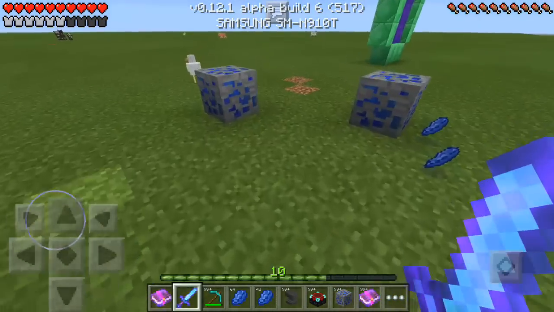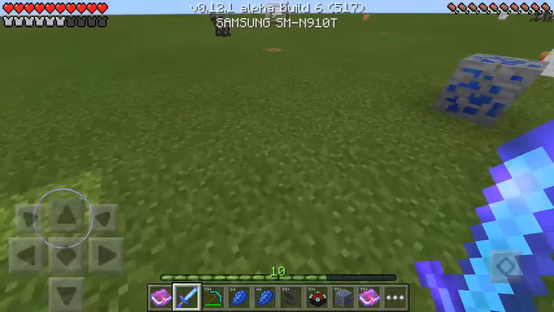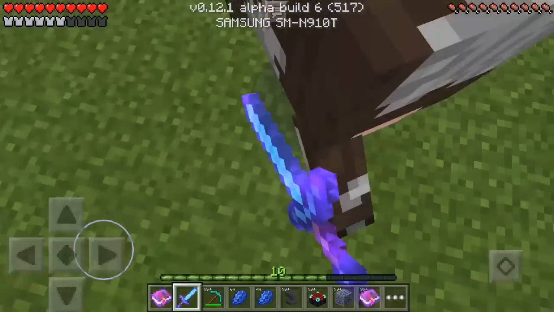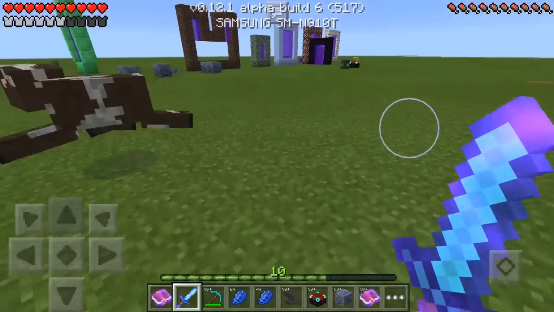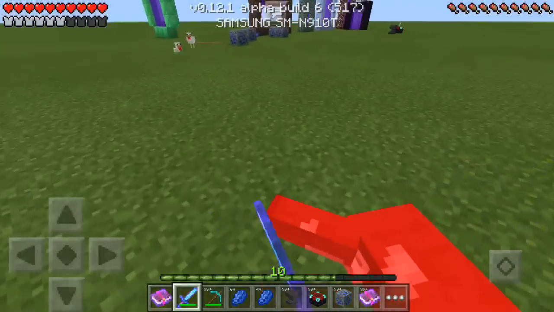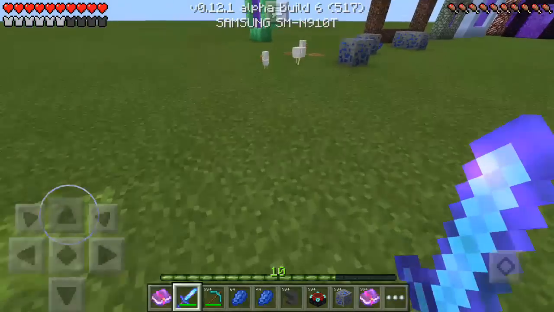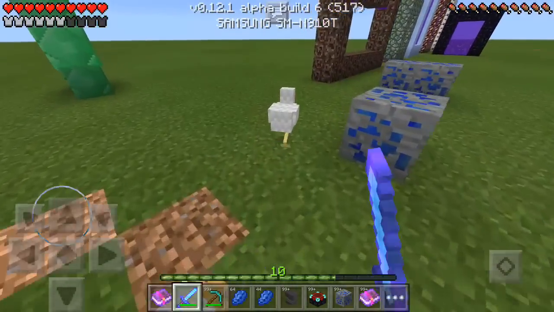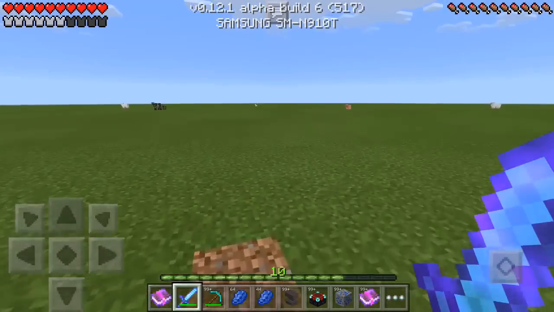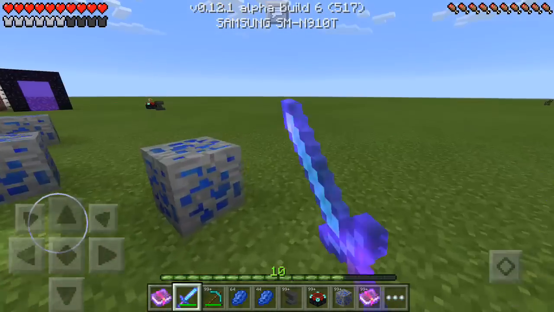But yeah, it doesn't really matter that much. But as you can see, sharpness 1 is a one hit KO, or maybe not. Okay, it's a two hit KO. Okay, two hit kill. Sometimes it's a one hit, I think. Yeah, sometimes it's a one hit, but sometimes it's also a two hit.